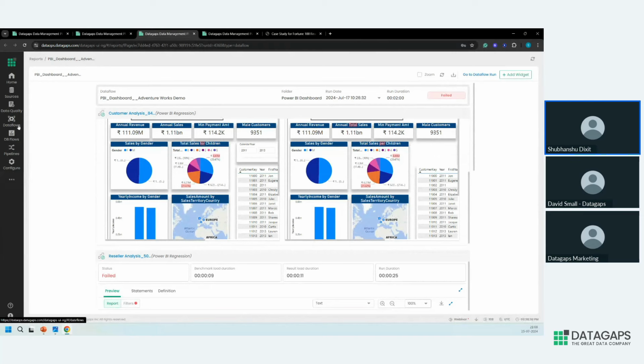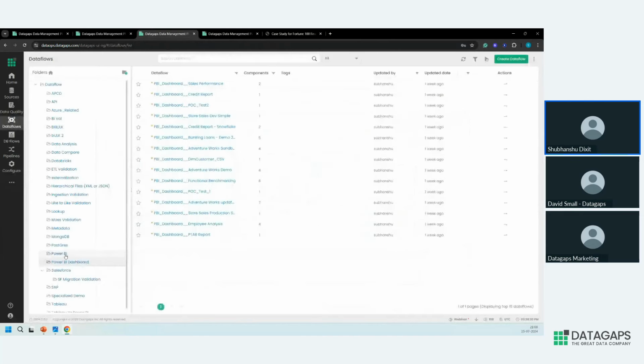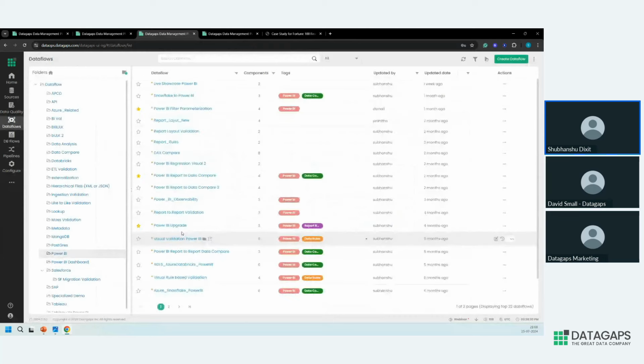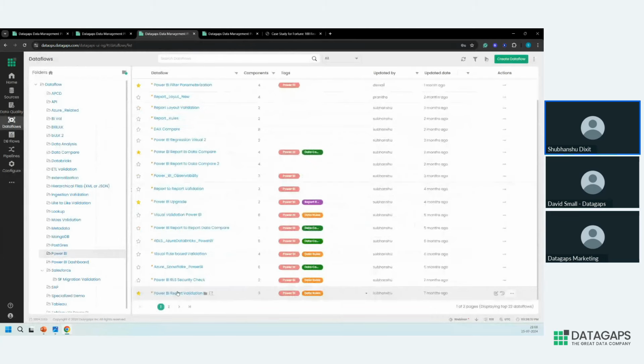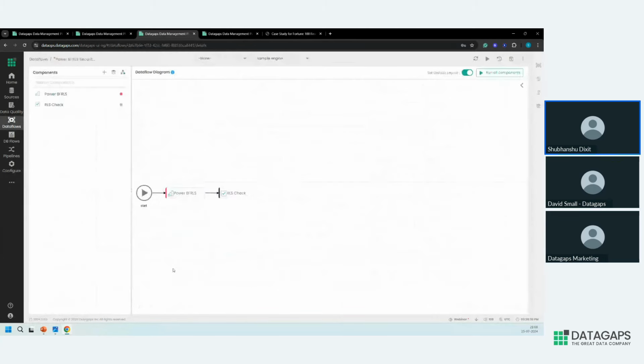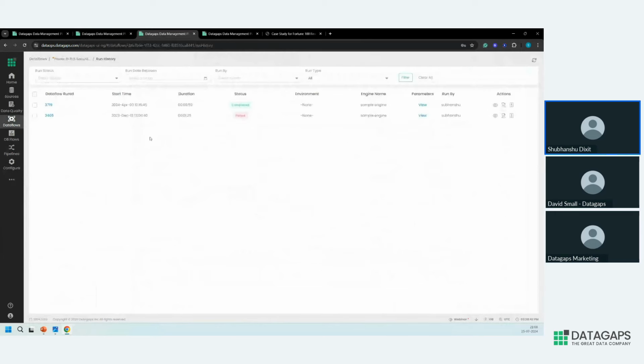And of course, all this is coming on top of the row level security that the application inherently has. What I mean by row level security right here is that the application can inherently check if a particular user has access to a particular data set or not. All you have to do is define a simple rule to it. So here I have the same test case, one has failed and one has passed.